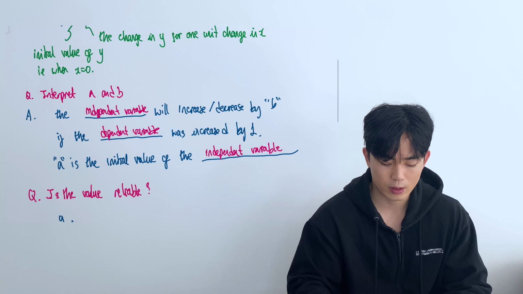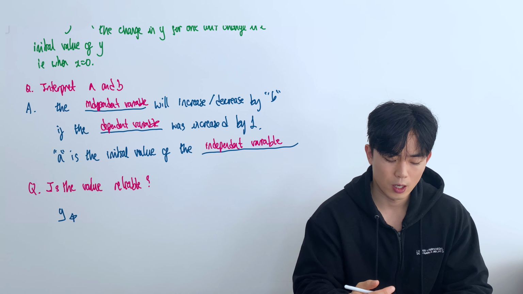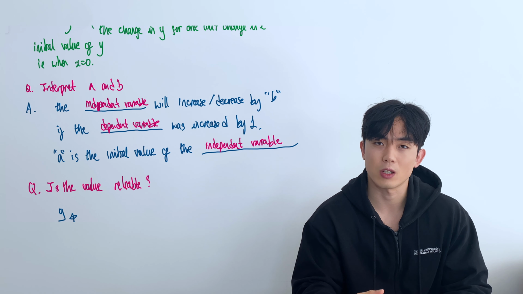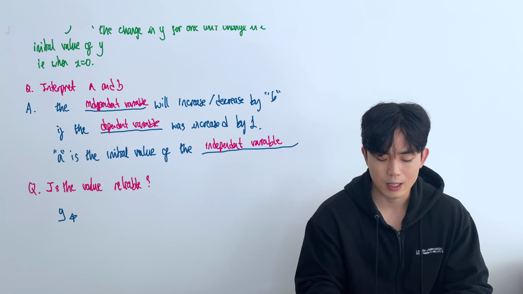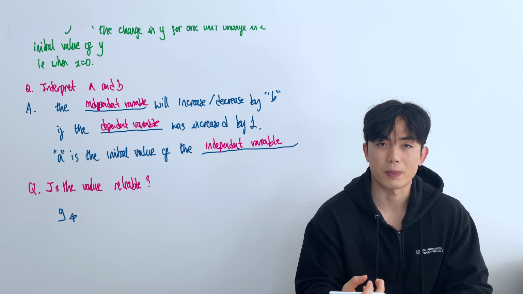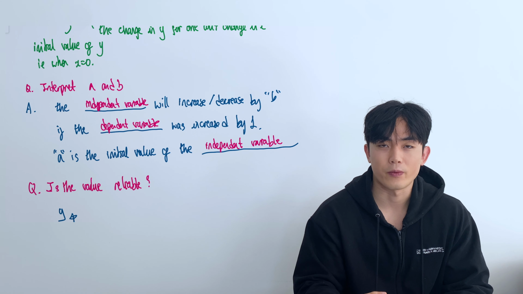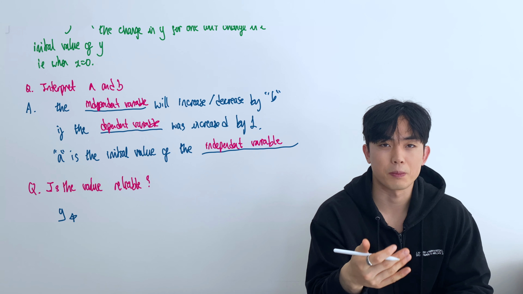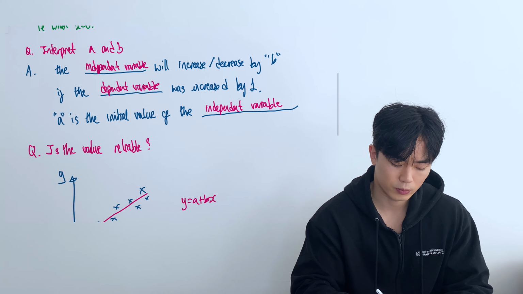And that's a common question. They say, interpret a and b. A more formal definition for b would be that the independent variable will increase or decrease depending on the b value, right? If the b is negative, then it's going to decrease. So the independent variable would increase or decrease by the amount b if the dependent variable was increased by 1, okay? And what's a? Well, a is just the initial value of the independent variable. I've written it underlined because they'll change up the independent and dependent variables, so just be aware of what the variables are in the question.